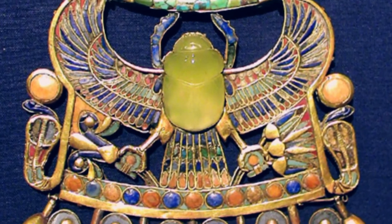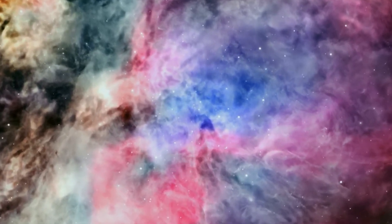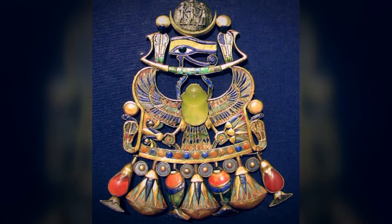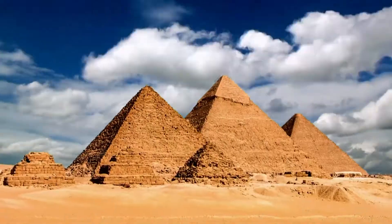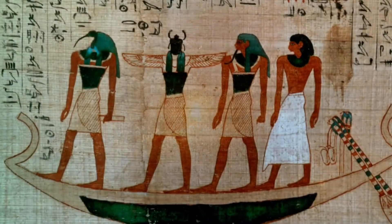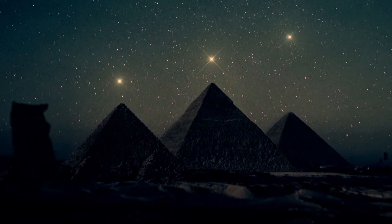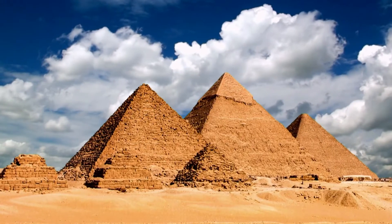When scientists analyze the scarab jewel, they make an extraordinary discovery that connects it to the celestial world. It's glass, but it's no ordinary glass. Cobalt and iridium were found — rare trace elements not found very often on Earth. This mysterious object, which the Egyptians believed to be connected to a celestial being, actually does come from the heavens. The ancient pharaoh's obsession with space could be a clue to the jewel's origin. The ancient Egyptians were great mathematicians, engineers, and astronomers. They associated constellations with their gods, building their greatest monuments to align with the belt of Orion and the Polestar. These are precise calculations, and somebody had to have remarkable knowledge.